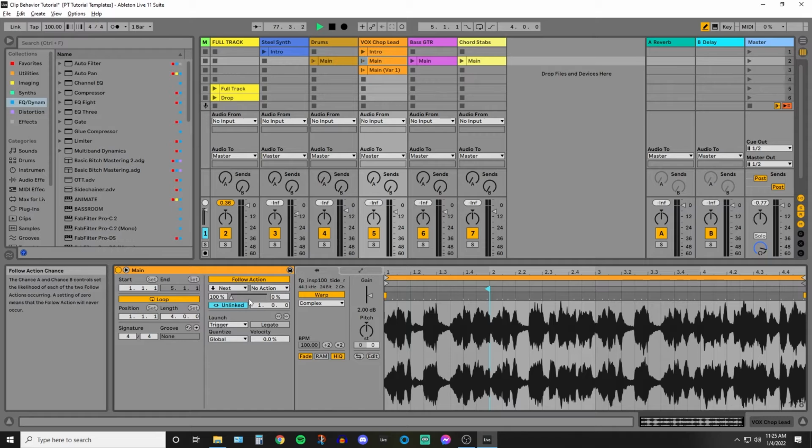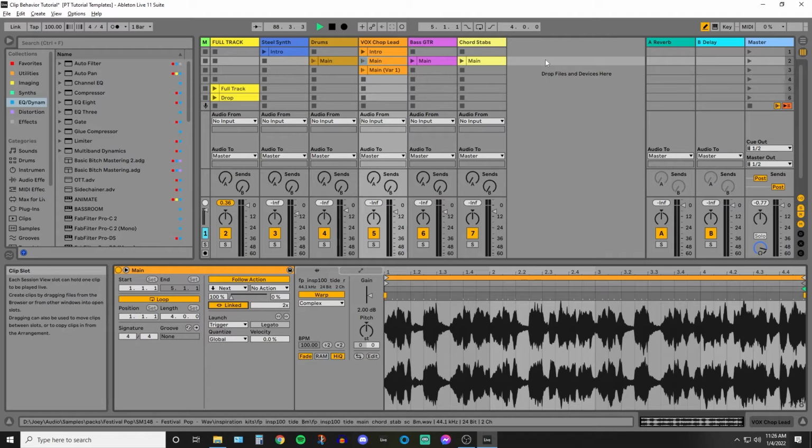Once it gets to that point, it'll either stop playing or go to the next loop, the clip under it. I like to have it linked because you have a little bit more control if you're messing with loops, and you can even tell it how many times to loop before it gets to these actions.